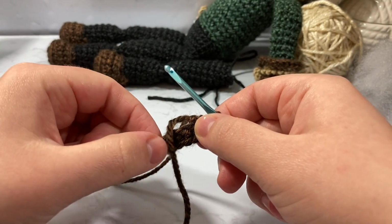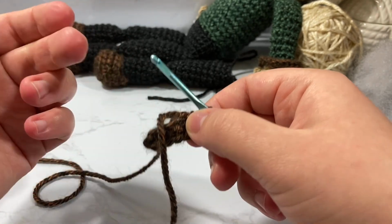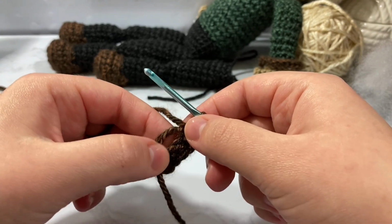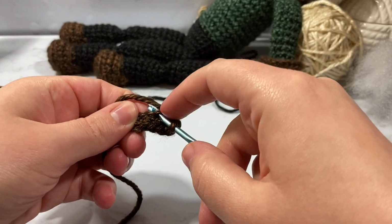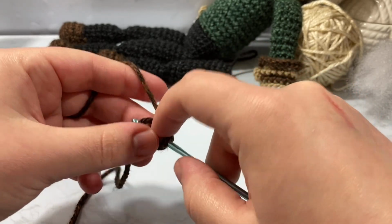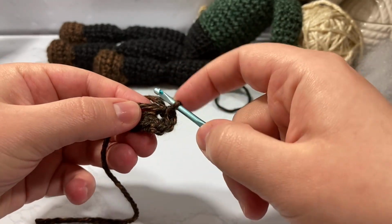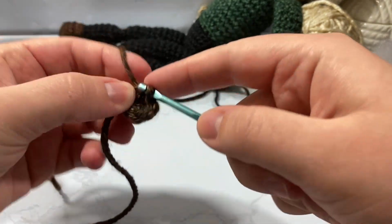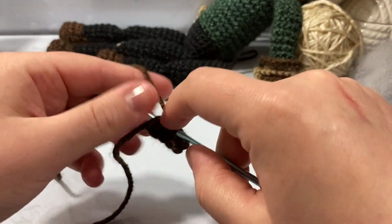We're repeating what we essentially did on this side, but we're going to do it on this side now, and we're also going to do another double increase on this top here, and that will get us to 12 stitches. So we have the 3 from there, plus the 3, so that's 6, and then we're going to do that again, so that's 12. So go inside the back piece here of this chain, and we're going to go 1 on the first one with our tail as if it is a piece of our work, 2, and then on the last one right here, 3.